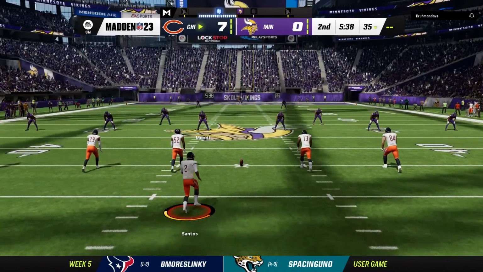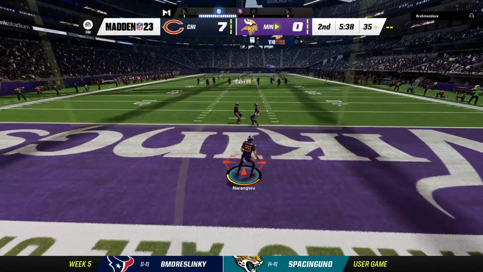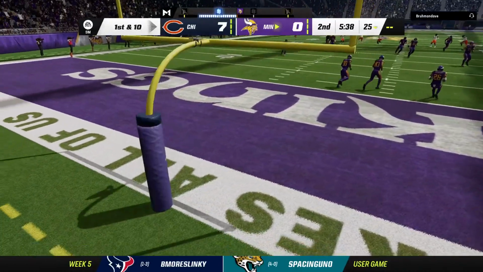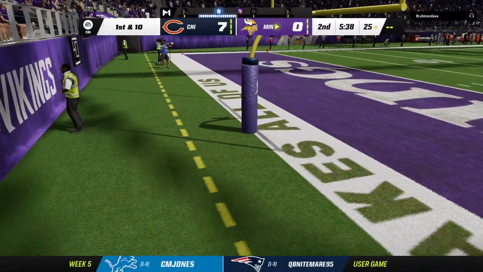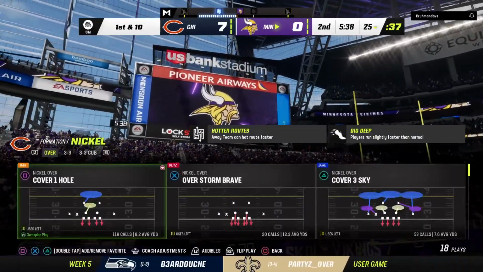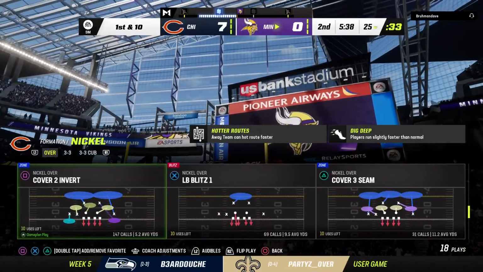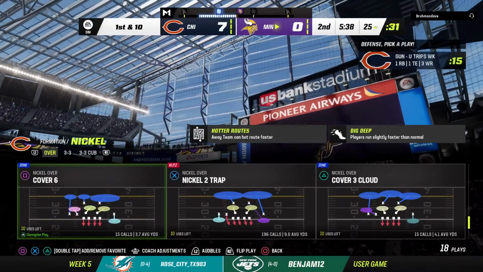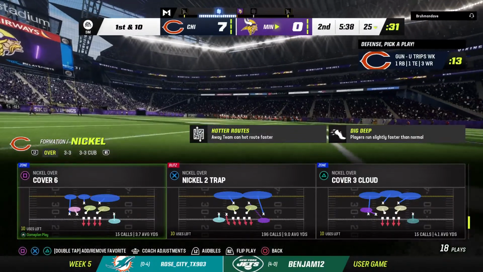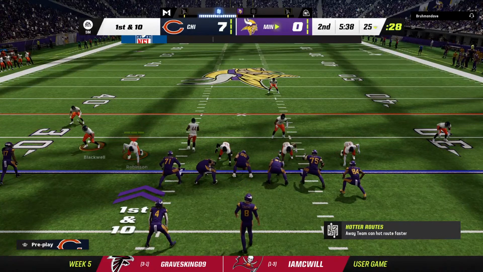Now, after the touchdown, here's Santos to kick this one away. And that one will bounce out of the back of the end zone, so we will start here at the 25. Here are the Vikings now to start their next drive.